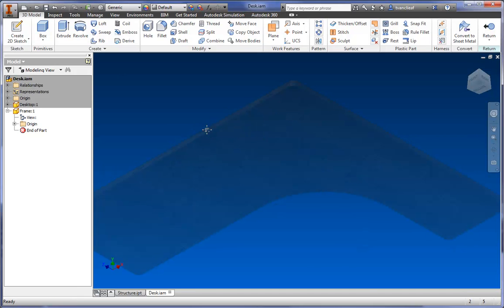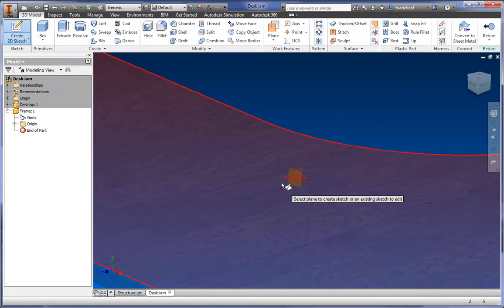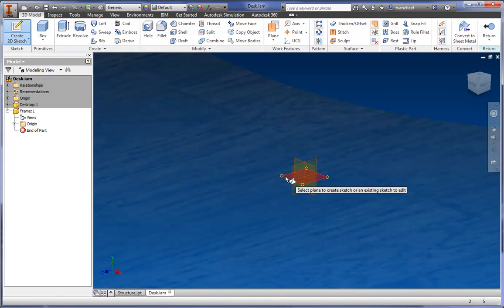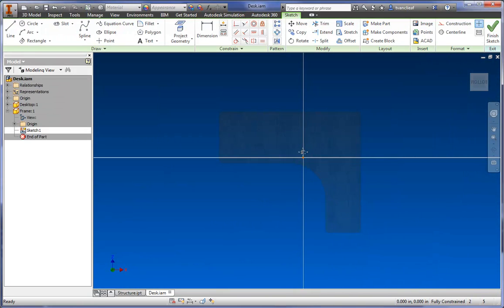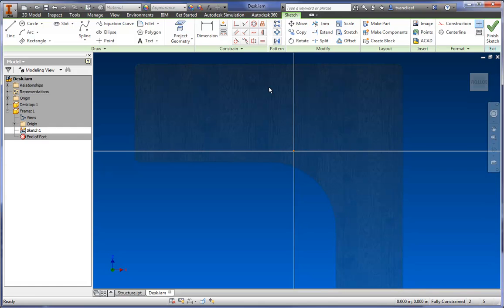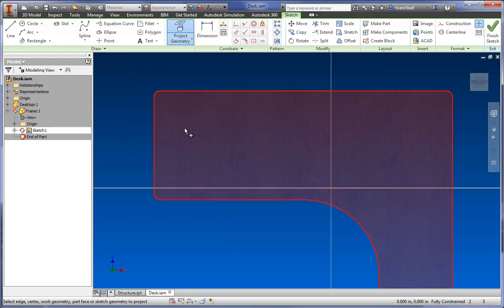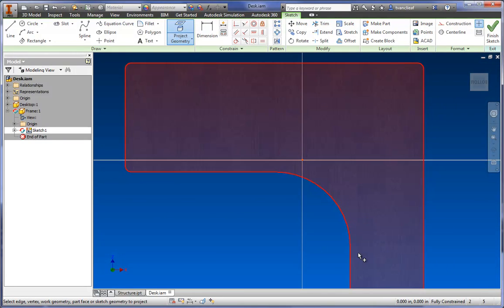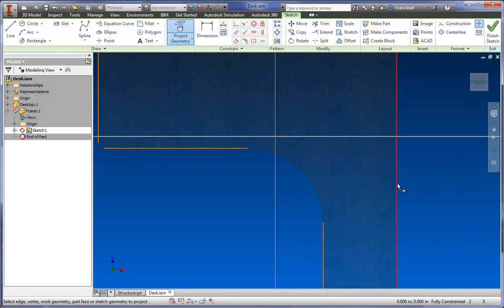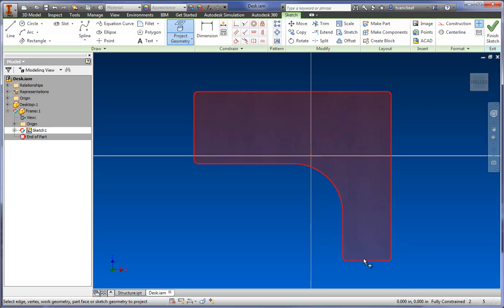So we want to create a 2D sketch, so it's going to ask us again to choose a plane that you want to work on, and it's going to be this plane right here. So it does a little flip for me. And as I was mentioning, we can use existing geometry with the project geometry tools from, essentially, our tabletop. So I'm just going to grab some of these lines because I'm going to want to use those. And let's grab one more right there.